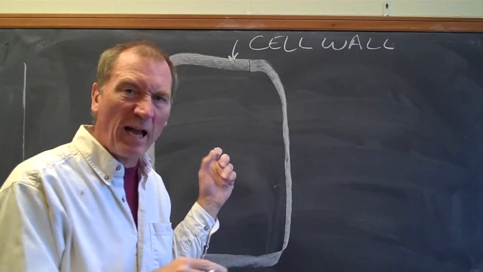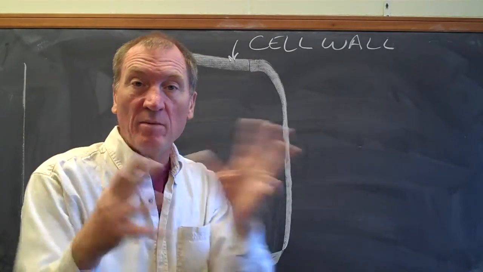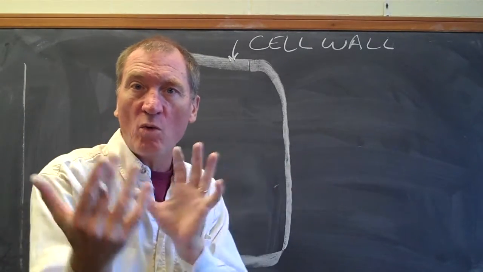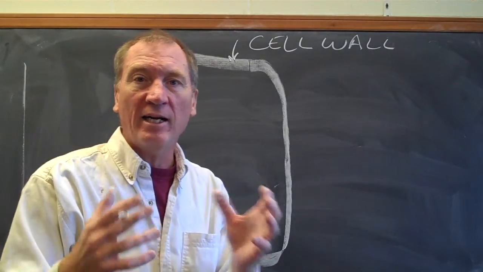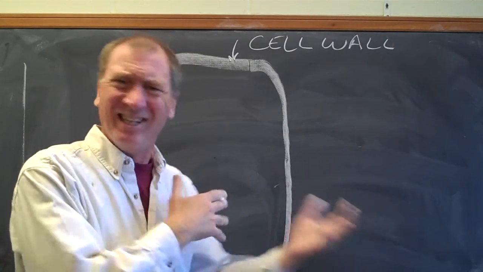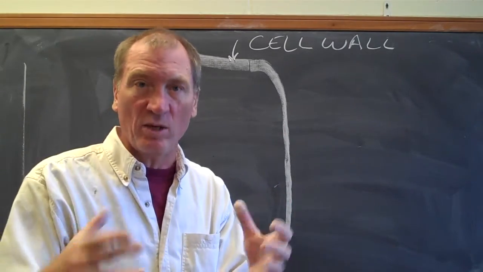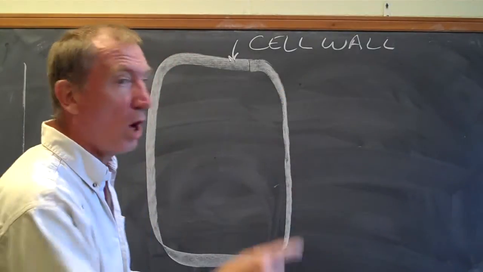Remember, the cell isn't just a flat rectangle on a board. It's actually a three-dimensional structure, and the cell wall gives it some rigidity, almost the way that a gallon of milk has a plastic container around it, because the inside of the cell is liquid. So you have to have some support for all of that liquid. All right, so that's the cell wall.